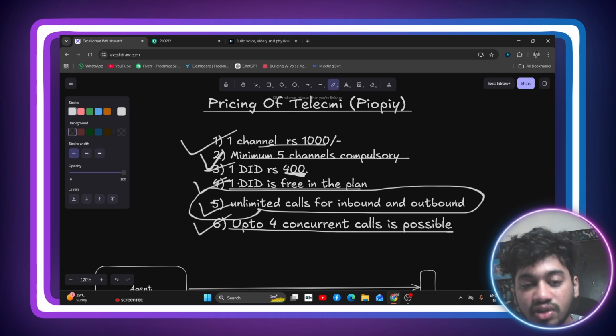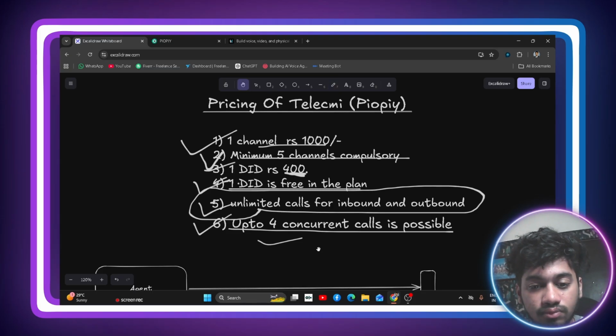This is one of the features I definitely prefer, because you don't have to pay per minute charges. You can make unlimited inbound and outbound calls by buying only 5 channels a month, which is 5000. There is no limit except the limit of 4 concurrent calls, that's it. I hope you understood about the pricing and the features as well.